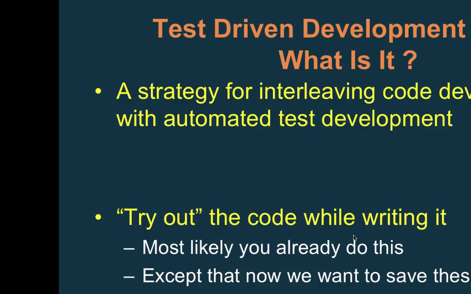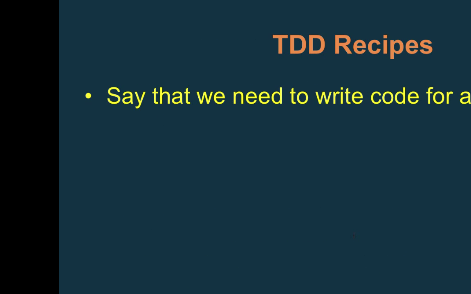Except that very often that happens manually, and it's a setup that gets thrown away once this feature is implemented, once this project is deployed. And that's a pity, because we want to save that. That's needed when you're going to be maintaining the code, refactoring the code later. Okay. And very importantly and strangely, again, sometimes we're going to write the test before writing the code, and that has big benefits. So let's go through the typical steps of test-driven development.